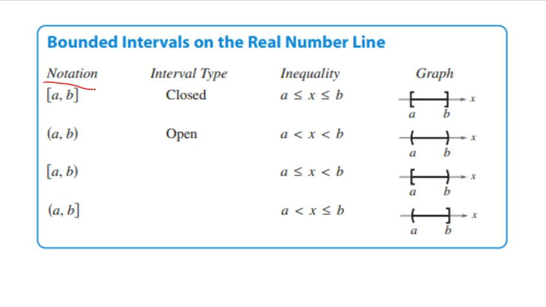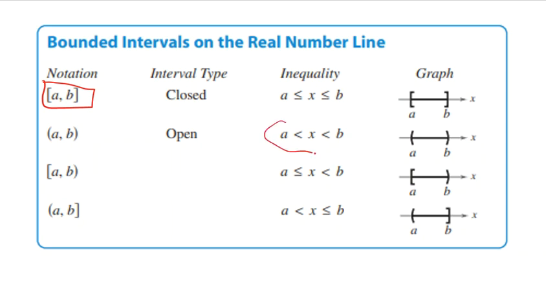So this is interval notation. Notice here in interval notation, there's no variable. There's no X, Z, or C, or A, and there's also no inequality sign. It just says, hey, we're talking about all numbers starting at A and equaling A, and then going, that's the comma, all the way to B, and oh, by the way, you're allowed to equal B. So again, that's a bounded interval closed between A and B.